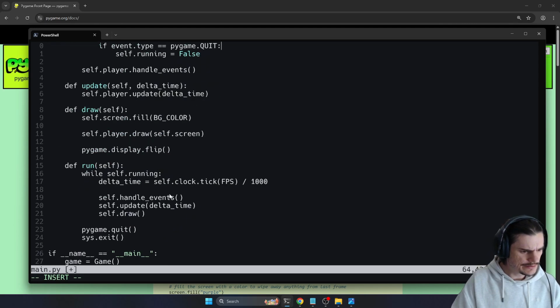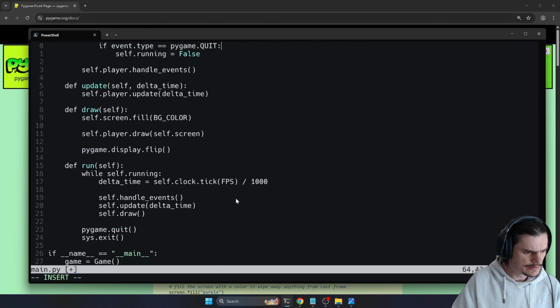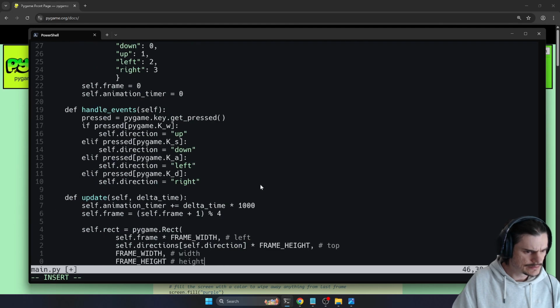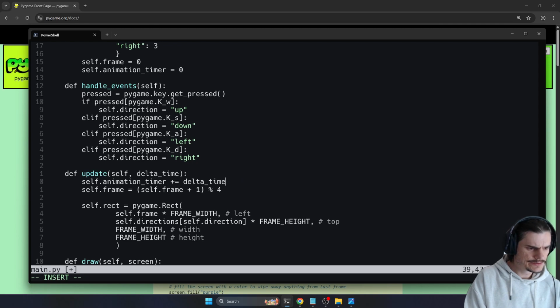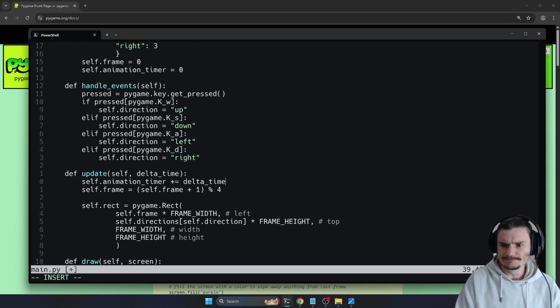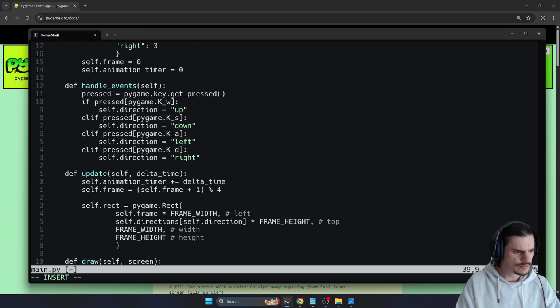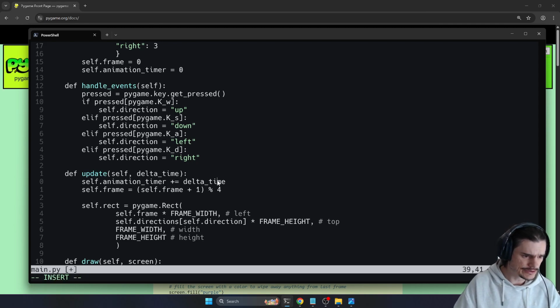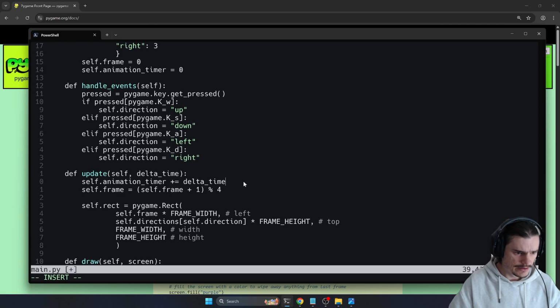Do we times it by 1,000 again? Here we're dividing by 1,000. Yeah, we may not need to. It may already be in milliseconds. So let's do that, delta time, and see if we need to or not. Essentially what we're doing is just adding the delta time to the animation timer.